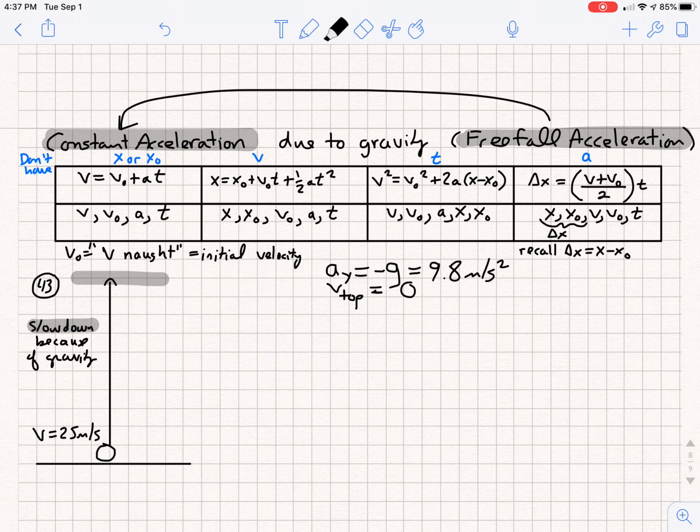Now, a couple exceptions to that rule would be if, let's say, a ball is being dropped, but rather than being dropped from the highest point, it's being thrown upward or thrown downward, and then proceeds to fall farther downward. Well, that could happen, but the majority of the time, the velocity at the top of a path is going to be 0. So we're going to take that into account as we work on problems like this. All right. The beauty of doing these type of problems is we don't have to change a whole lot. We simply need to substitute a for a negative g, and then substitute 9.8 for that value of g.